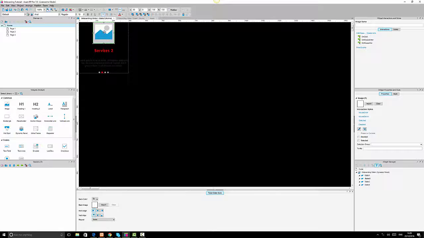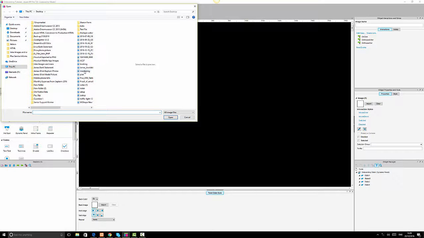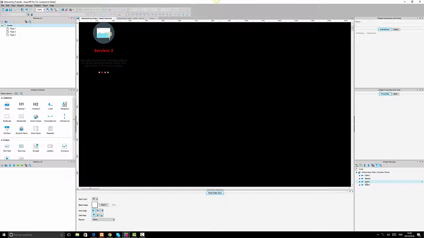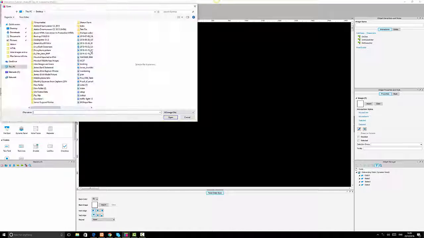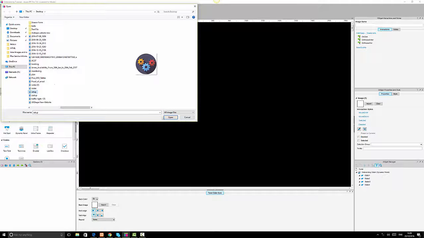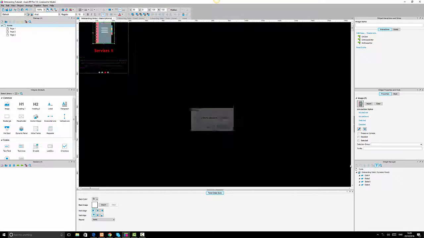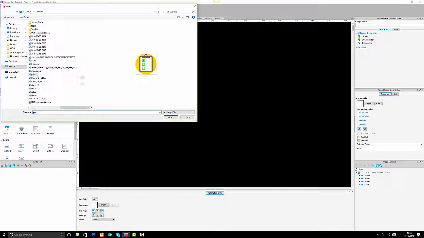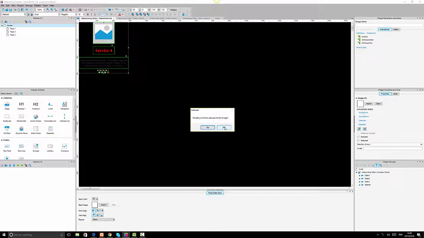We can have something here again, which is this one. We can have another image here again, which is, let's say, setup, and we can have another one which is let's say plan.